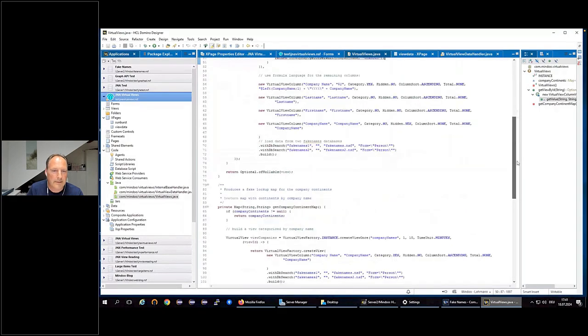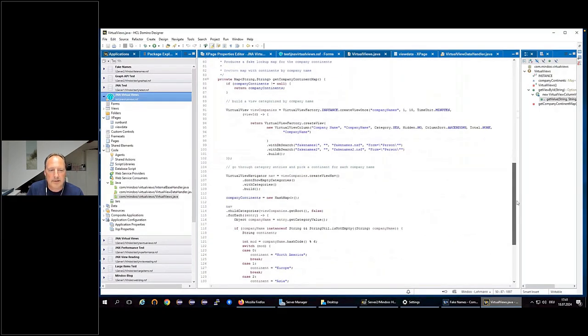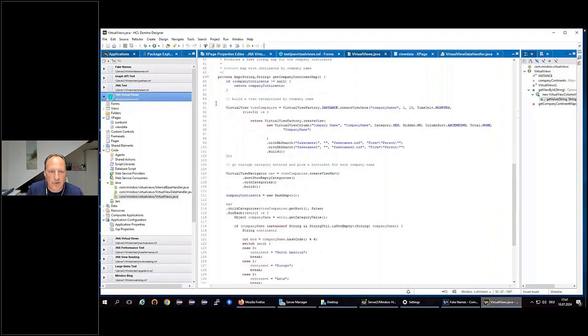As you see here, that's my method that creates the continent map. Here as well, a virtual view that just reads the company name as category, a view navigator that I'm using. That's my own implementation here to read the first level of the view.